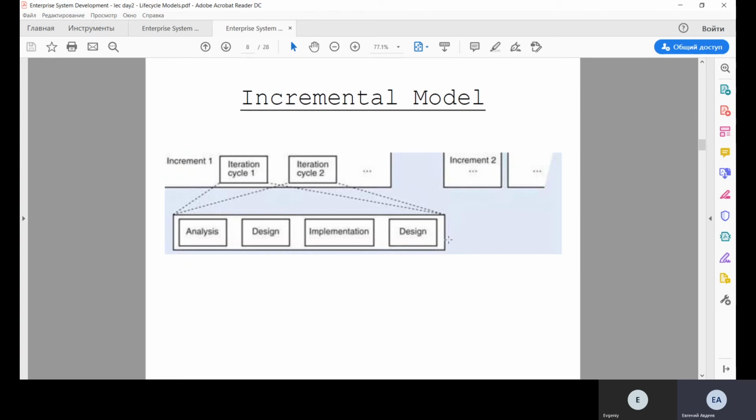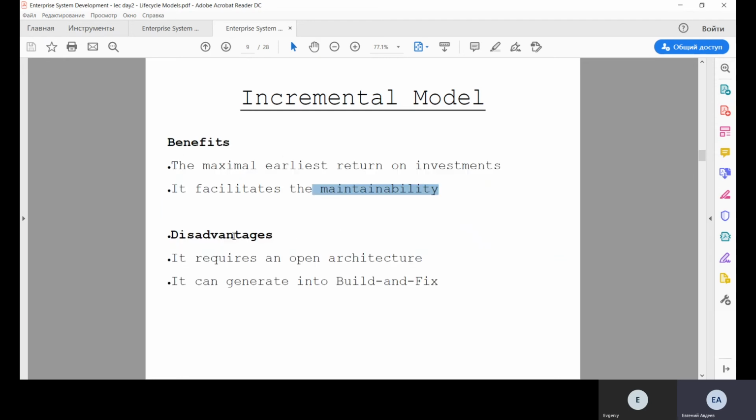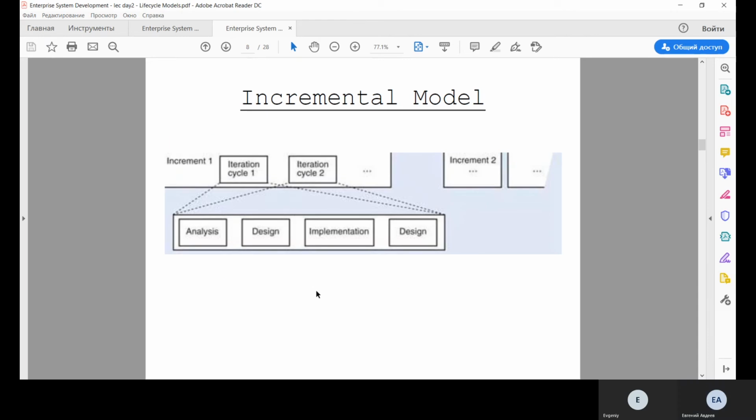It's easier to implement our product because we ask our customer more frequently about what he needs. And of course, disadvantages: it requires open architecture, and we can get a build and fix situation.